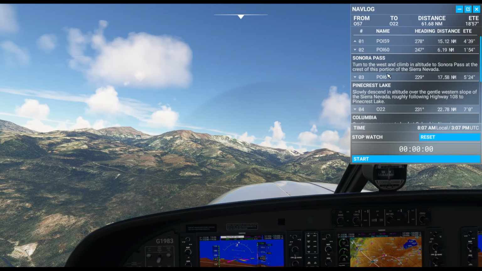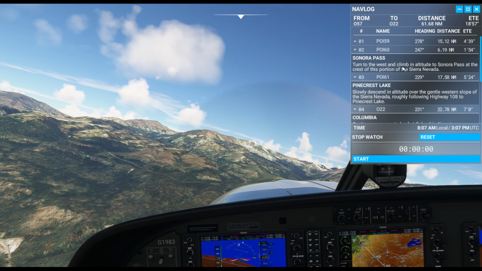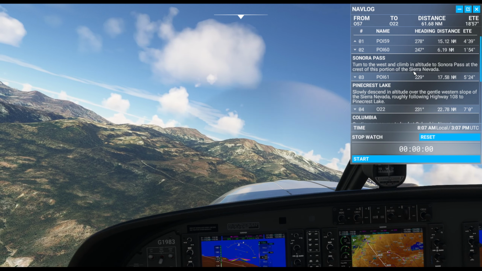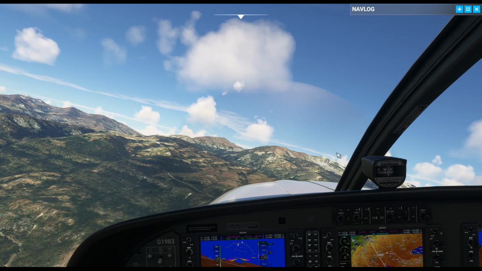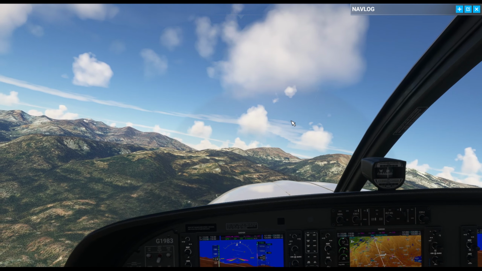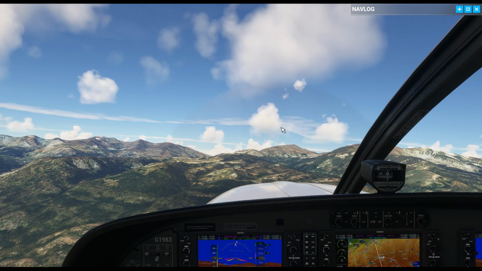All right, next item up is the Sonora Pass. Turn to the west and climb in altitude to Sonora Pass at the crest of this portion of the Sierra Nevada. There you go. We have this pass that we're gonna fly through, and then one more waypoint, and then we'll be landing. So this is a pretty short flight, which means that this video should also be very short. Fly over the mountain here. Got about 5 miles until we reach the pass, and then we'll have our next waypoint there.